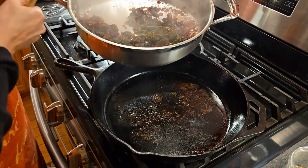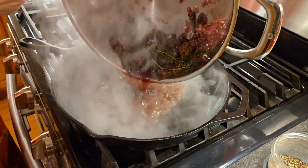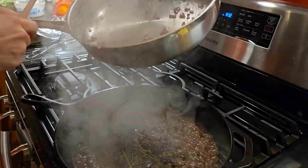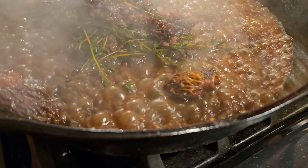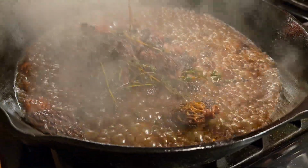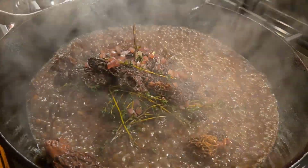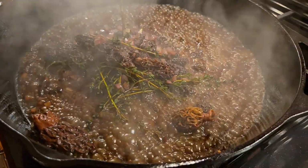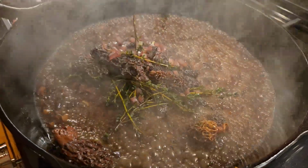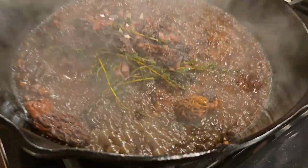Now what I'm going to do is a variation from what I did before. I'm going to go ahead and go straight to my pan where I was just cooking the steaks, and put it in there. Because then I'll be able to get the fond from cooking the steaks in there, which I think will be wonderful with this.